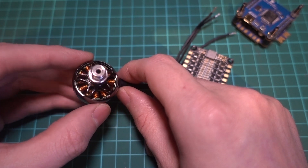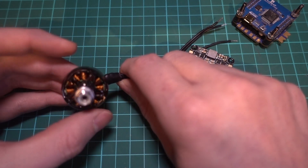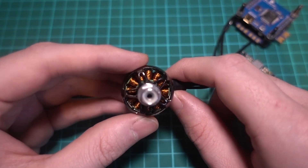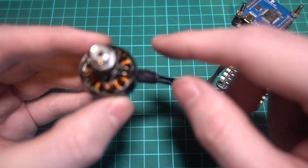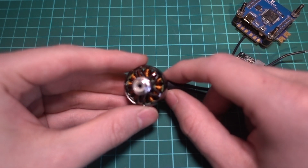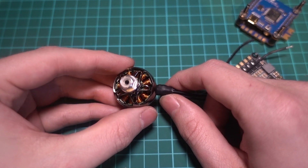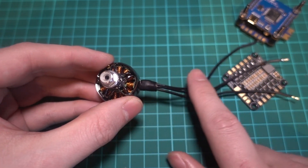It does this by opening and closing the MOSFETs very quickly. But what also happens in the process is something called a voltage spike, and that's because a brushless motor is an inductor, meaning that the motor coil stores energy. When the MOSFET switches off, the current in an inductor can't instantly change. So when the MOSFET switches off, there's still current flowing through the coils with nowhere to go, so the voltage starts to build up and all of the stored energy turns back into electrical energy, and we get a voltage spike.